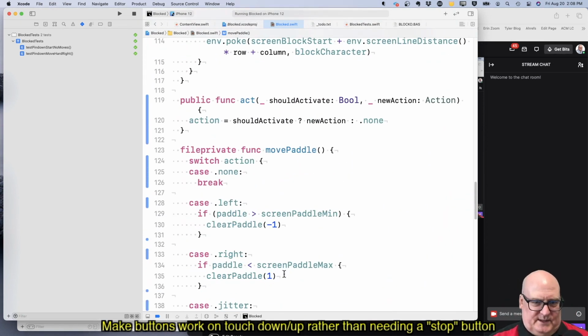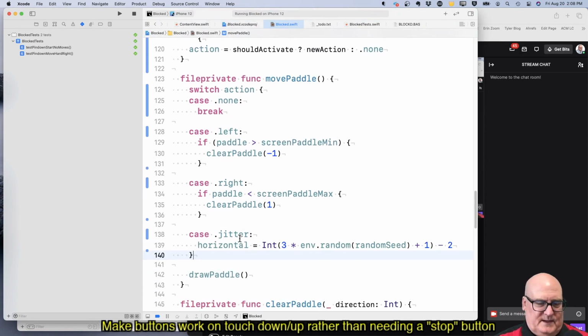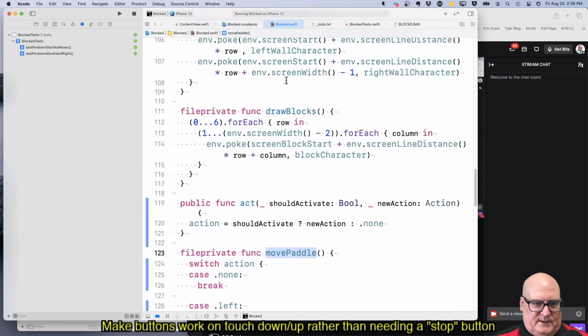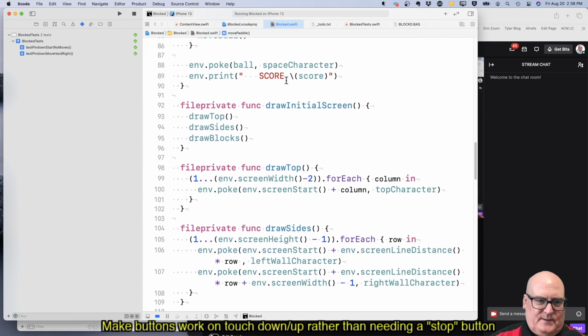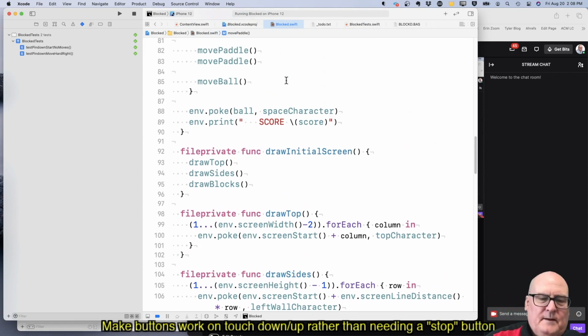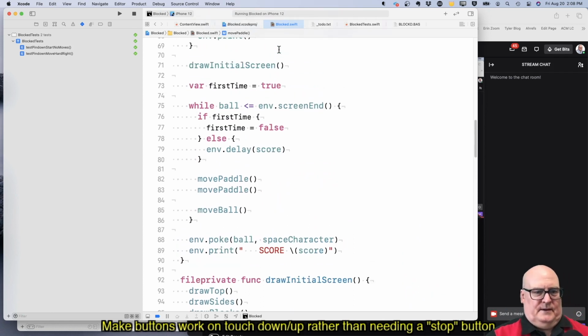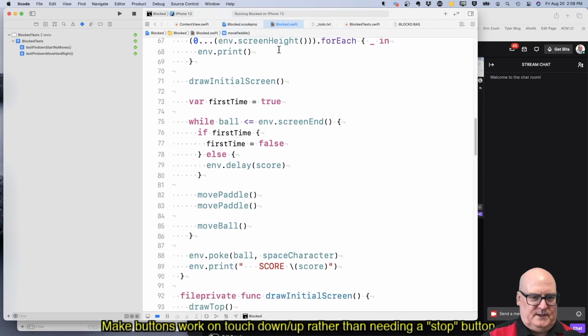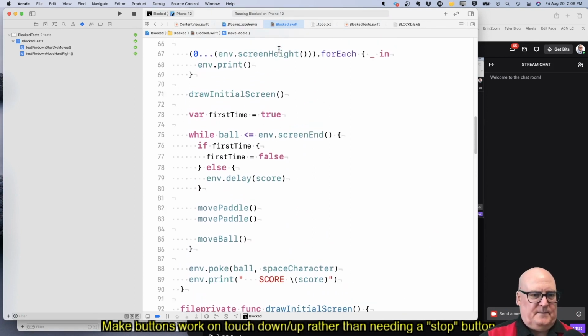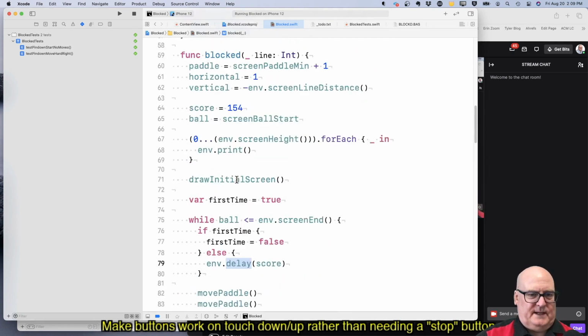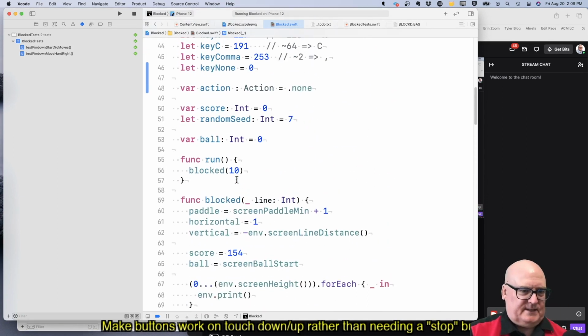But one thing I know goes on. Move paddle. Who calls move paddle? It's probably up here. Okay, that has some delays. I guess let's answer that question.